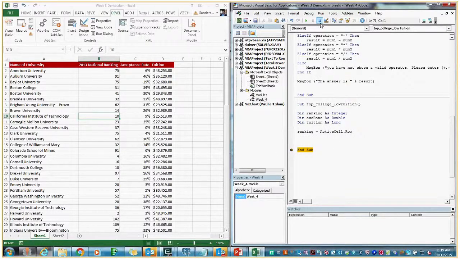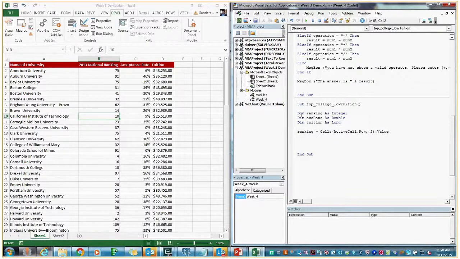But then we're not actually interested just in the row. We want to know the value of the cell in that row. So, back to day 1 or 2 of the class, we can take the cells with the active row as the row index, and column 2, since we're looking at ranking, and we will look at the value within that cell.